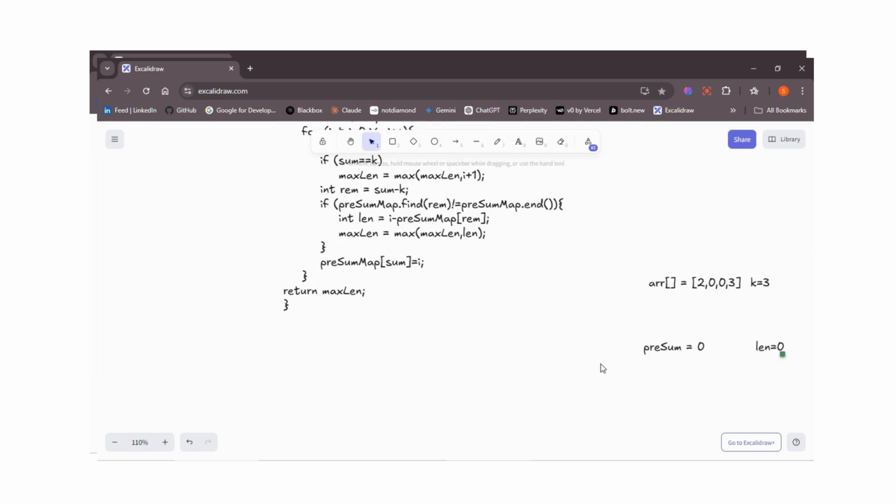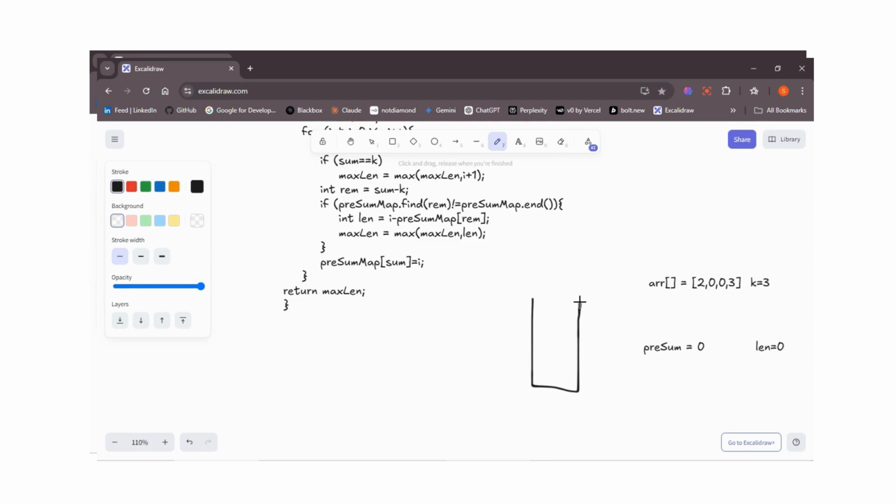We take a hash map and a pointer. For the first element we increment the pre-sum to 2, which is not equal to 3, and we add it to the hash map as 2 comma 0.